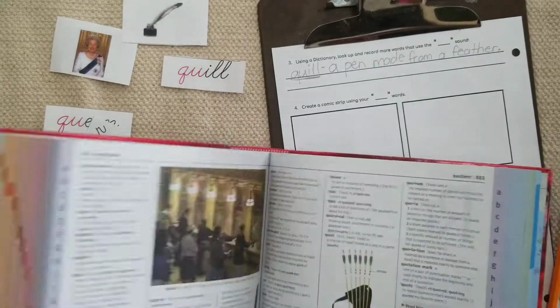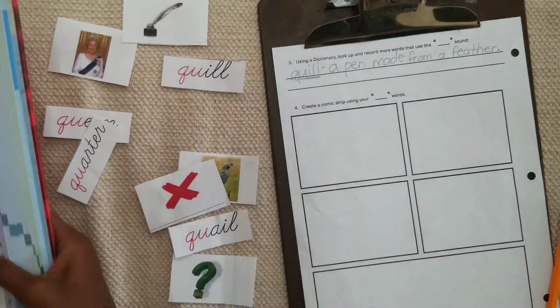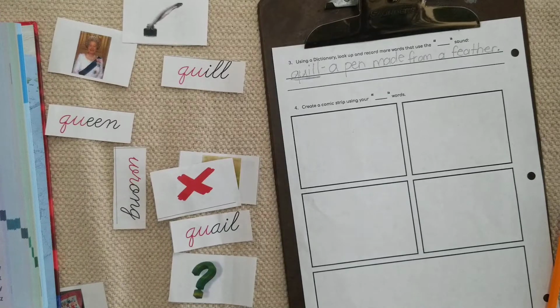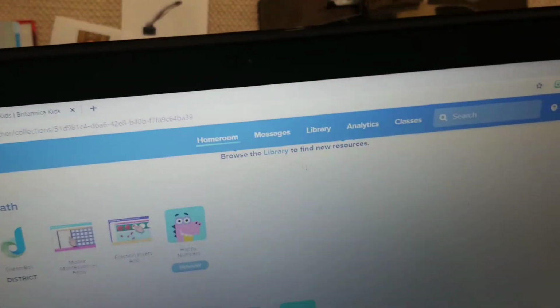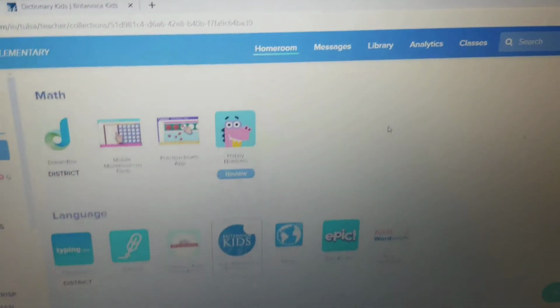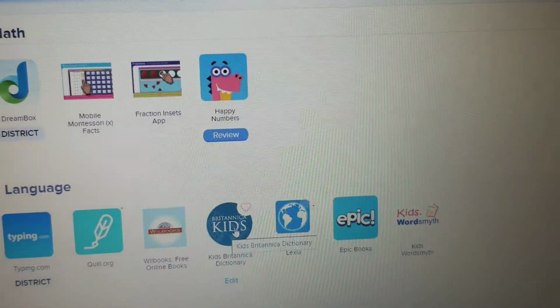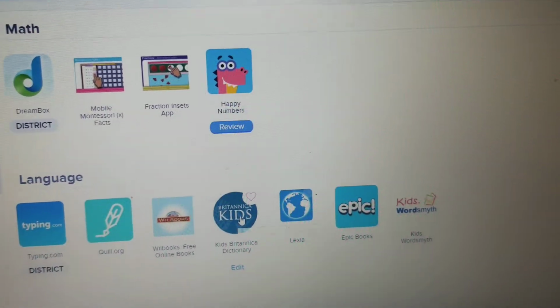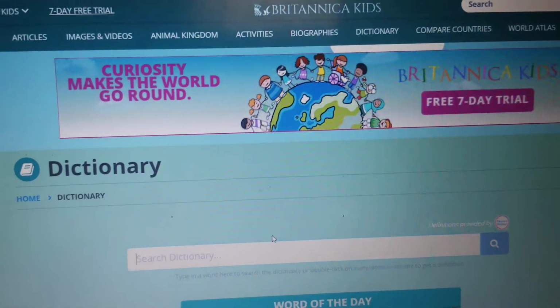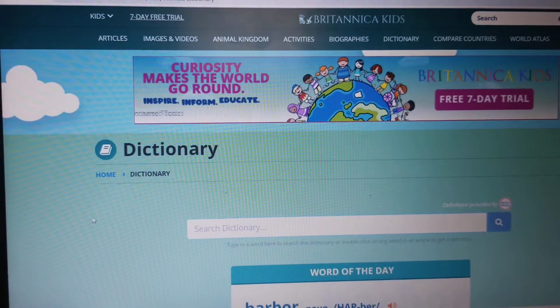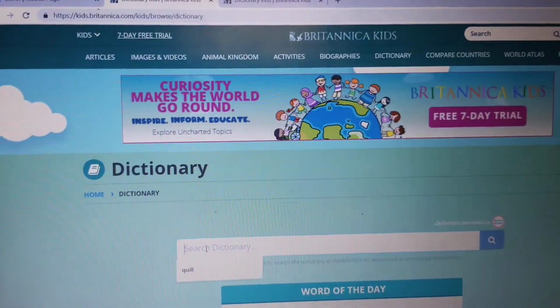Now, that's just one example, but I also wanted to show you all a website that you can go to if you do not have a book version of a dictionary. So here on My Clever, I have this website that I added, and it's called Kids Britannica Dictionary. You would click on it, and it will take you to the search engine.